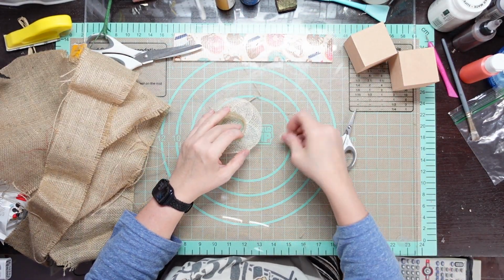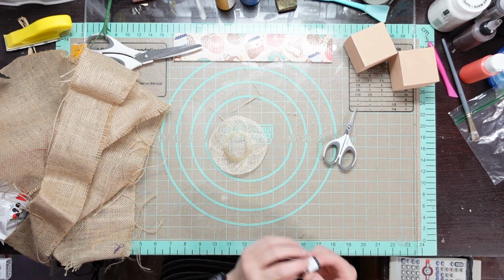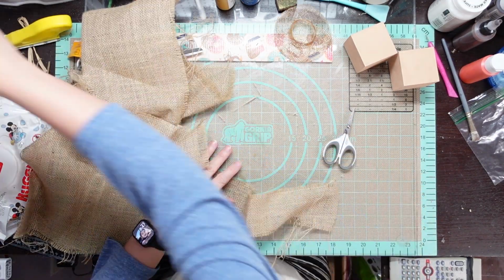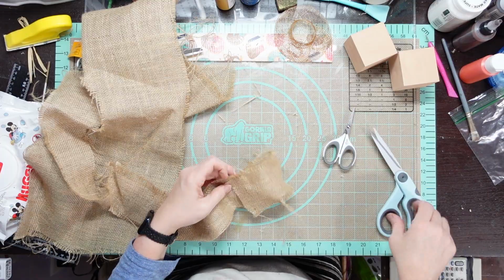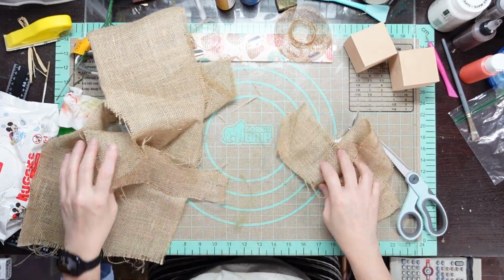Now, I have this hat that I've had in my stash, but you can get different hats at Hobby Lobby in the dolls section. And I didn't like how light it was, so I'm going to take some Distress ink and darken it. And then I've got this burlap that I got from, I don't know where. You can get it at Hobby Lobby, I think I told you.